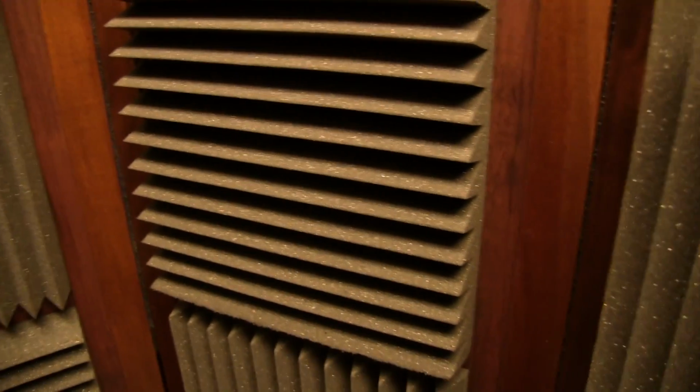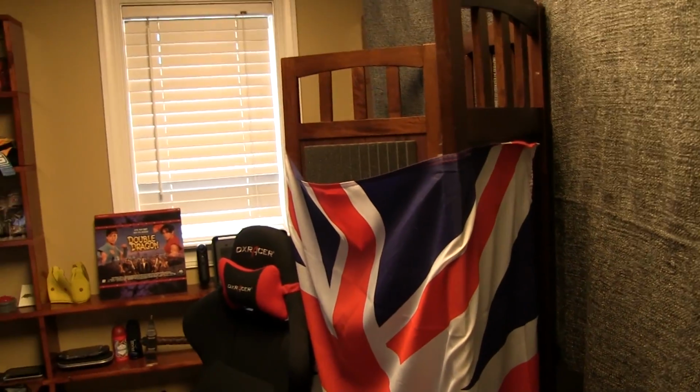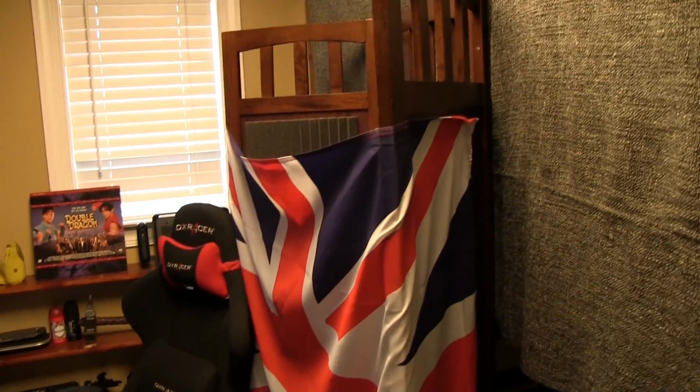We've got a lot of that. There's even some behind here. Maybe you didn't know this, but if we look behind the upside down British flag right here, you will see there is yet more of this. This is kind of designed as a screen. It's kind of like an impromptu sound booth of sorts to try and make sure that things stay there. And we've got this cloth hanging here as well. That's to kind of cut the room in half, and all of that, including the carpet on the floor here.